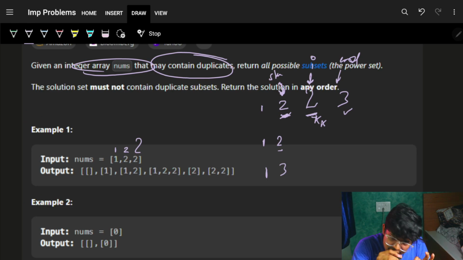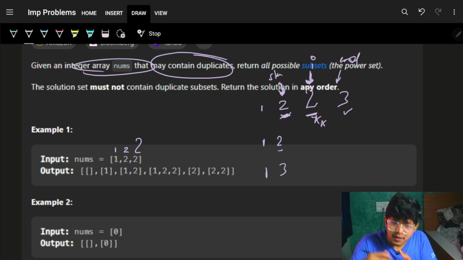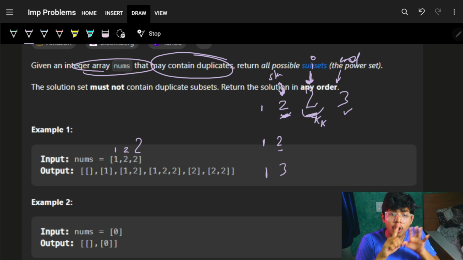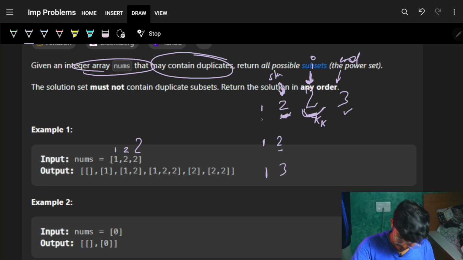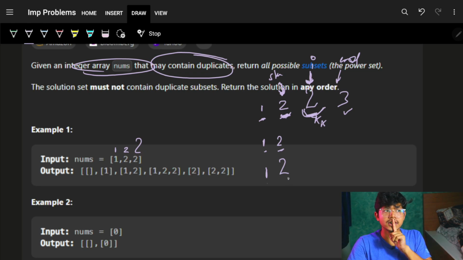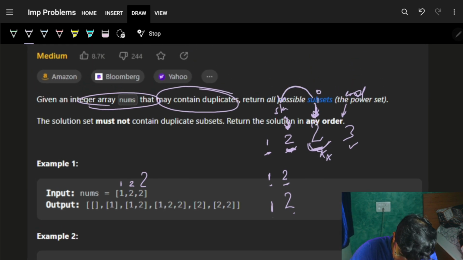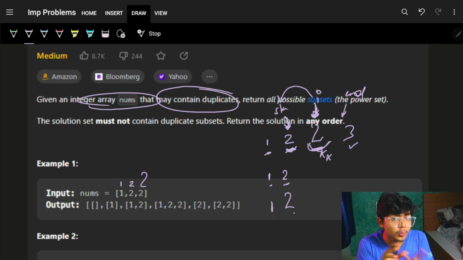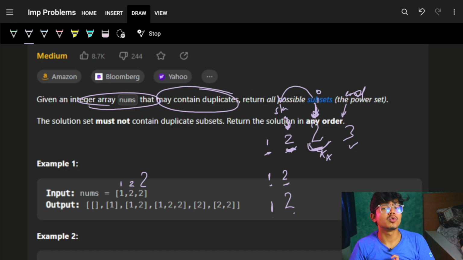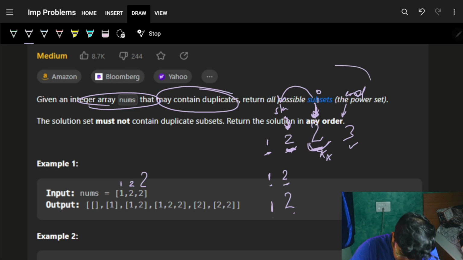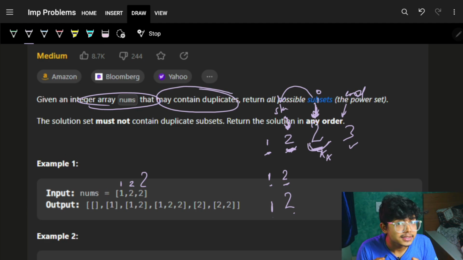So if I've taken the first 2, afterwards I will just make sure I am not taking that previous 2. Which means if I've taken this particular 2 with this one, then for the next 2, the small 2, I took it. For the big 2, I will make sure I go and compare whether it is the same as the previous element. Oh, which means it is a duplicate. If it is the same, please don't grab it at all. So what I can do is simply sort it and compare with the previous element to know about the duplicates. That is how you can solve it.